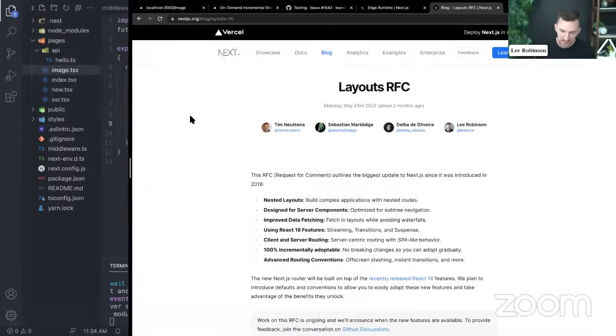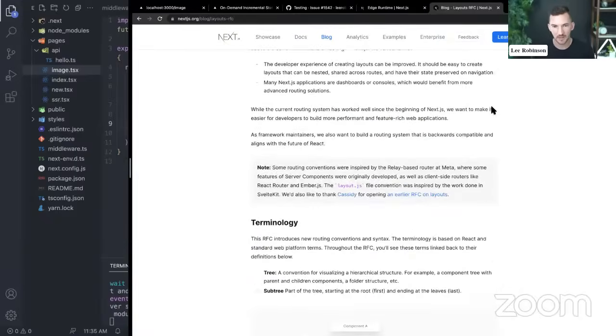The idea behind the layouts RFC is we put this proposal out about 2 months ago that was synthesizing and summarizing multiple years of R&D and community feedback into what folks like about the current routing system and layouts system in Next.js, as well as what they don't like. And the intention is to take all of this and to iterate on a new API and new primitives that make it not only easier to create Next.js applications, but also give you a suite of new tools to get better performance. And that's all synthesized here in the layouts RFC.